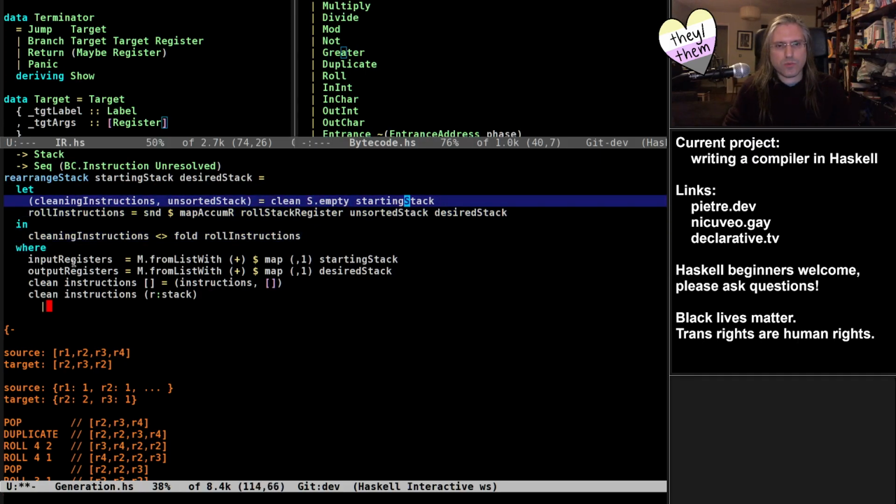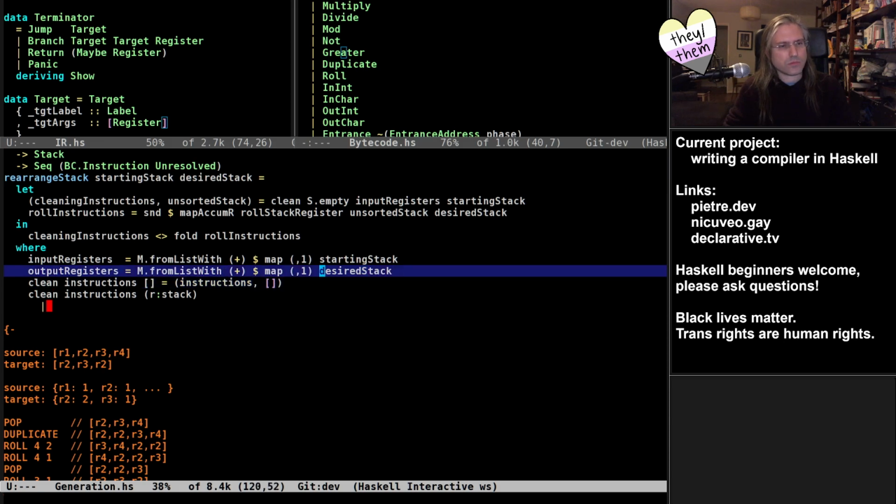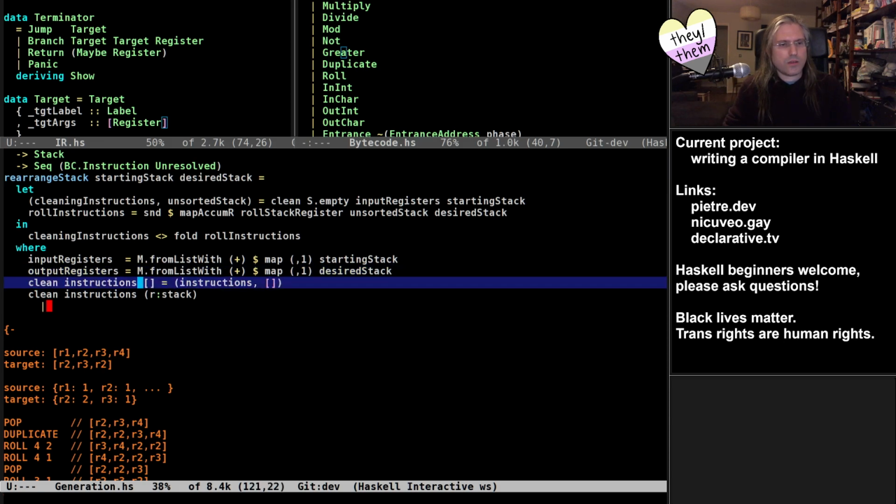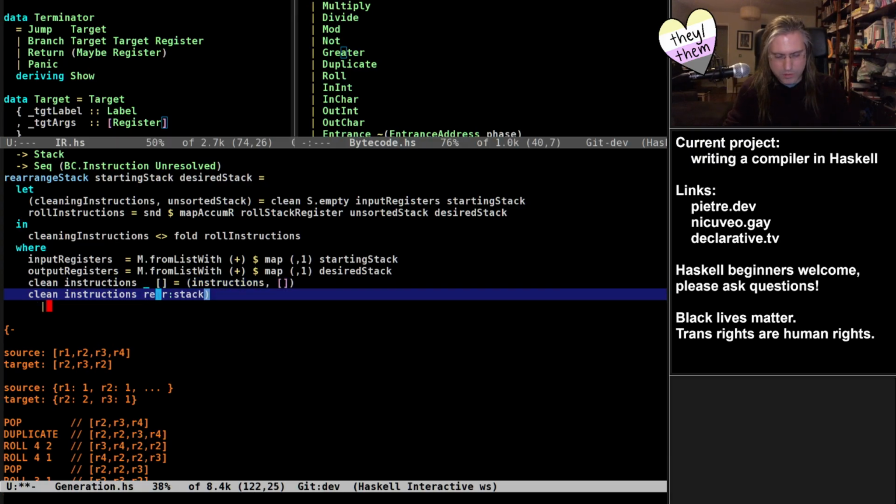This is our input registers, which will be this argument, which is going to be here unnecessary, and this is the registers, which is the count.